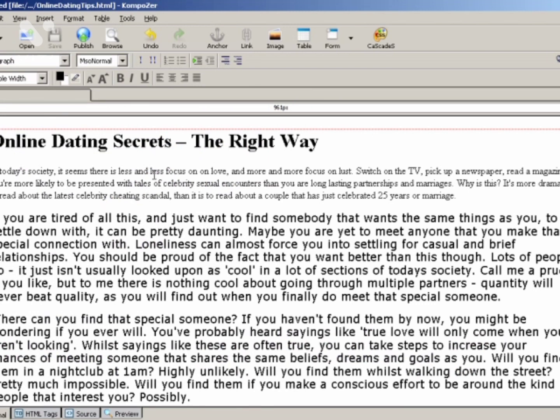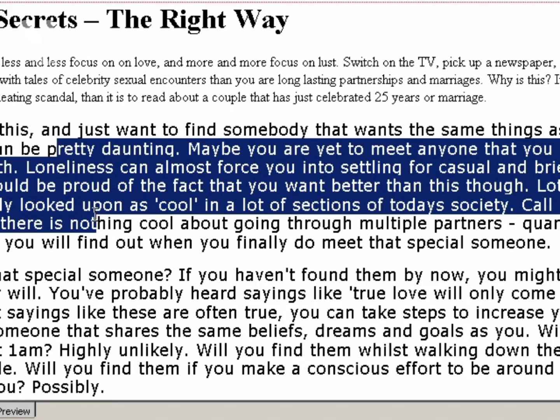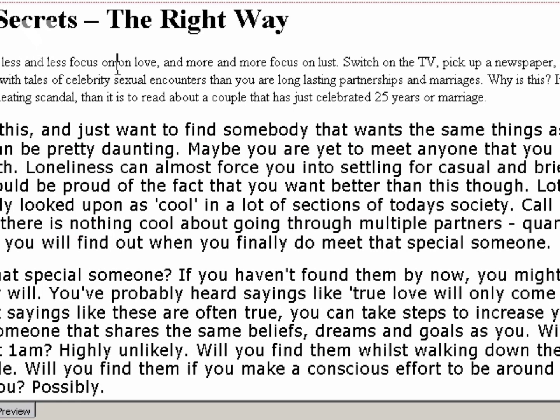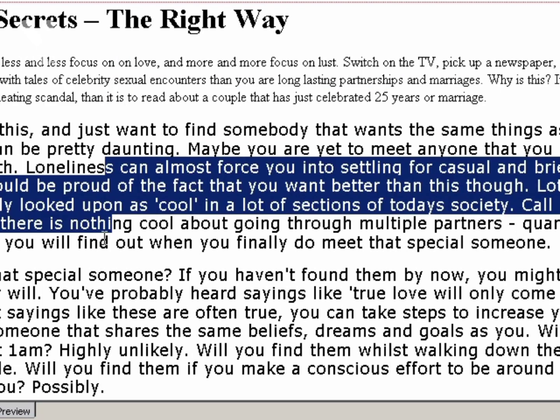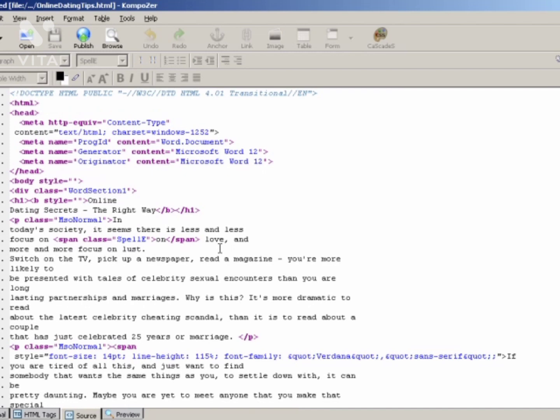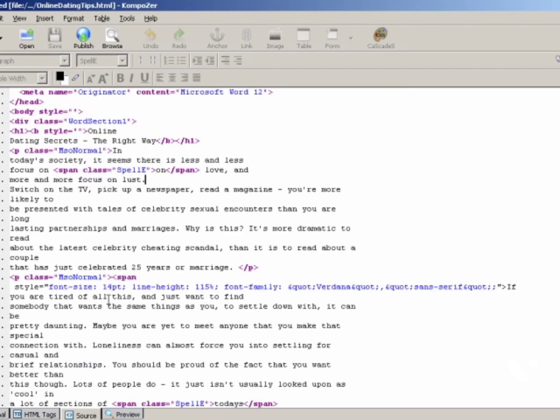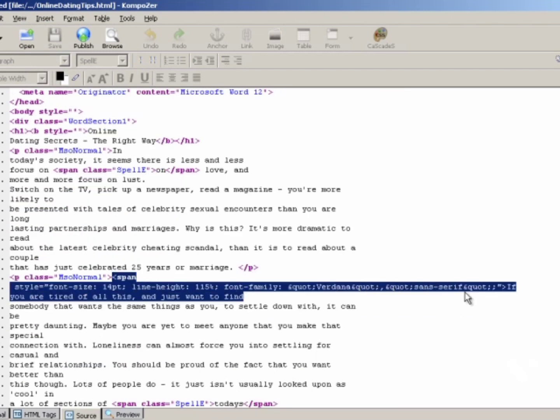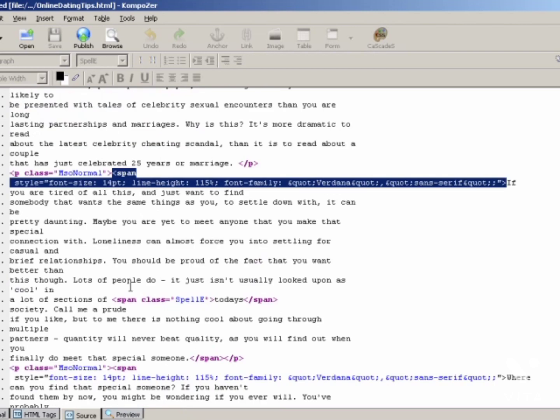you'll notice that the text changes, right? Because this text here is basically clean. This text here is not. So what you will need to do is you'll need to go through and basically remove those span tags. Now you're thinking, oh my word, this is going to be a really difficult task. But here's a fast trick. What you can do is this.